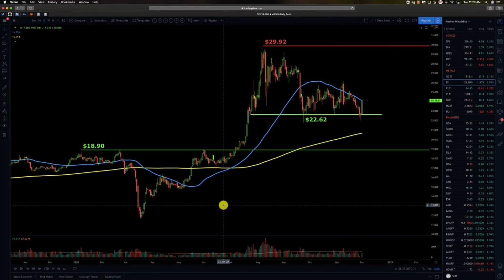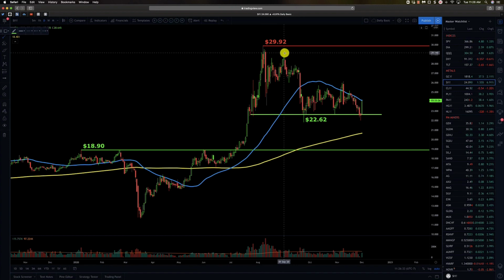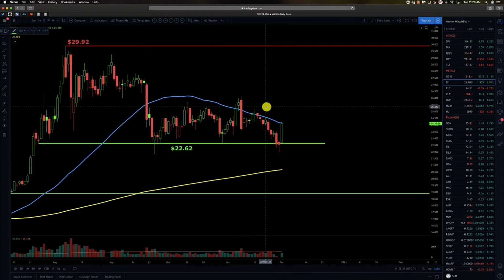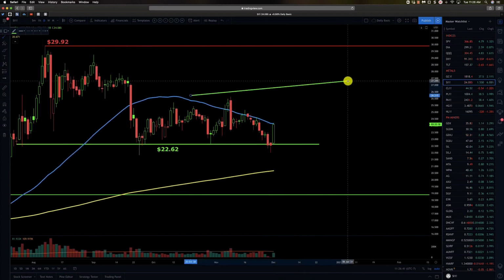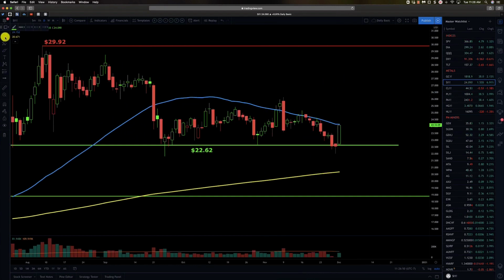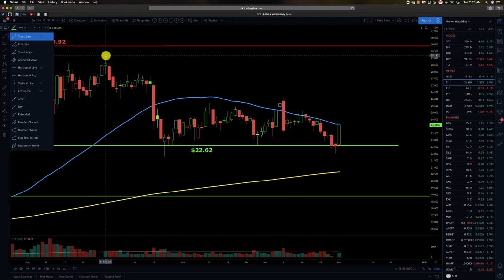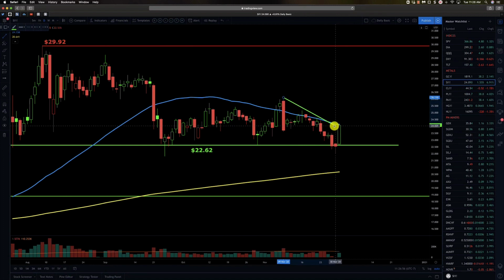Now the next thing I look for is any clear trend lines. Now again, they have to be obvious. If it's not obvious to everyone, it's not valid. So you can maybe kind of see one right here, a little short-term trend line. And by the way, you can zoom in just by scrolling in and out here. That allows me to be a little bit more precise. So I'm going to click on the trend line button, and I'm going to draw a little short-term downtrend line here.